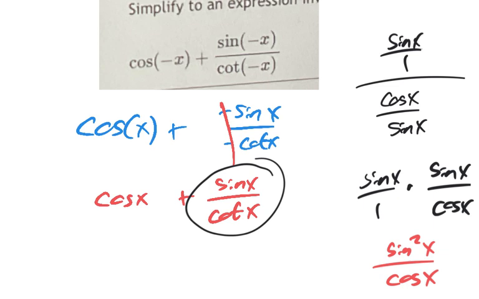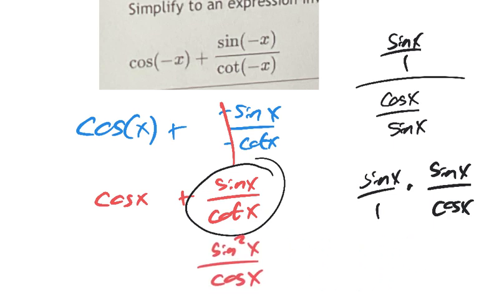So remember, this was just this piece. I simplified that piece to just have sine and cosine in it. I got rid of the cotangent. Well, now I've got a fraction, and I want to add fractions. So how can I add a fraction? I need to get a common denominator. So I could put the left term over 1.